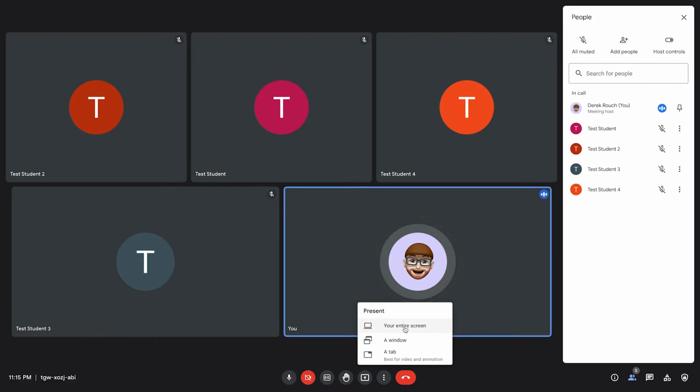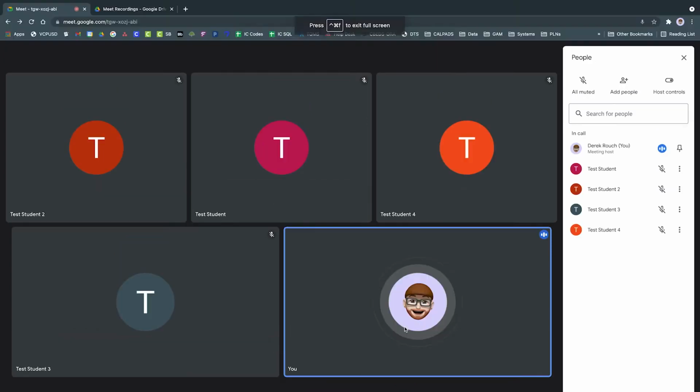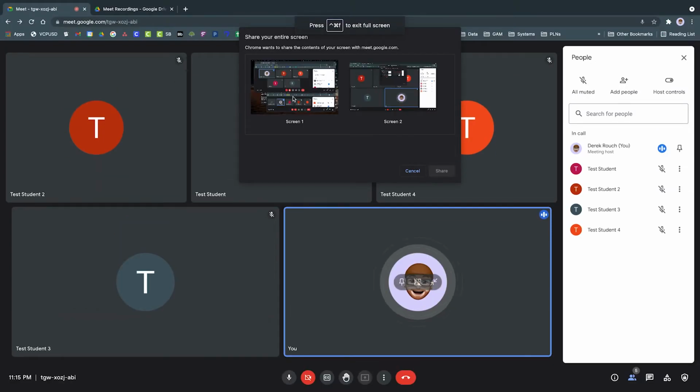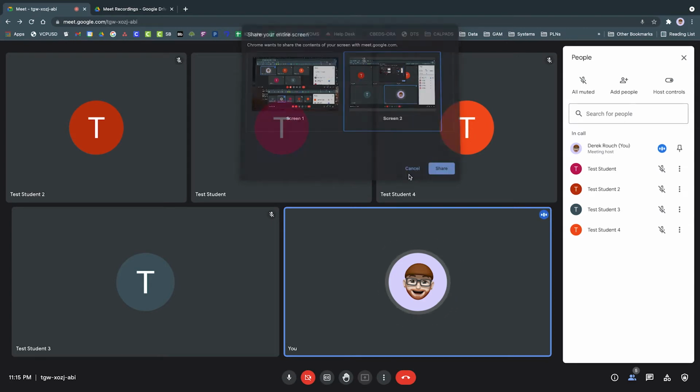I can choose to present my entire screen. So that'll be one of my desktops. You can see all my fake meetings I have on screen 1. So I can click that screen if you have multiple monitors, or if you're just working with one monitor, you can click that screen and then push share if you want to share your entire desktop. So that's going to get your bottom tray with all of your applications on it, your clock up at the top, things that might not typically be shared. If you need to show students how to navigate something on their computer, that's worthwhile to do.